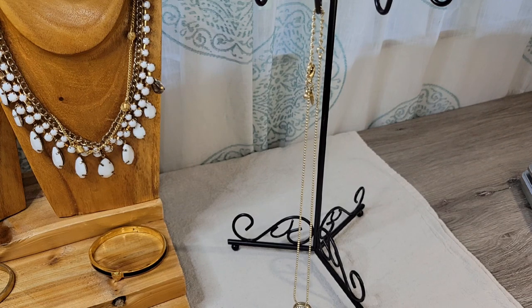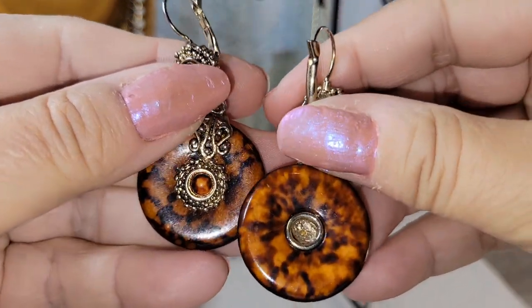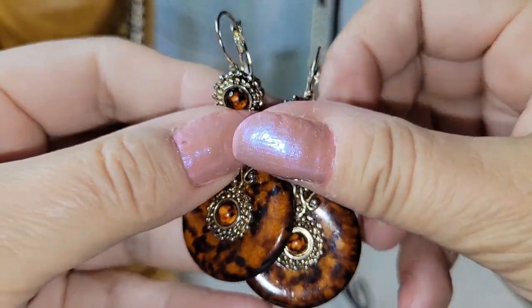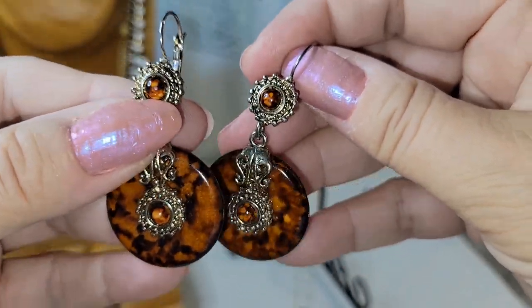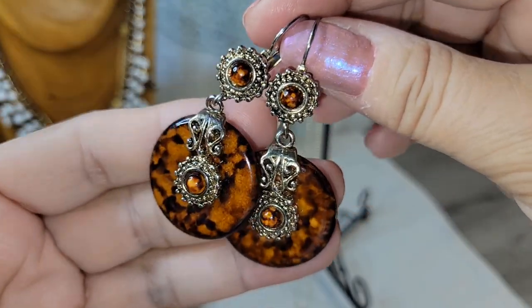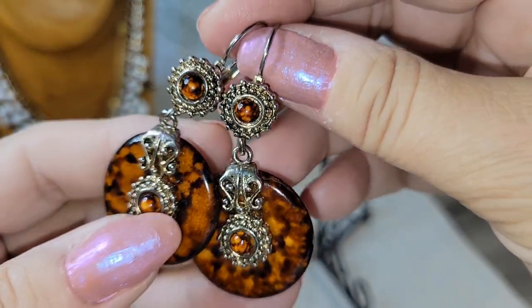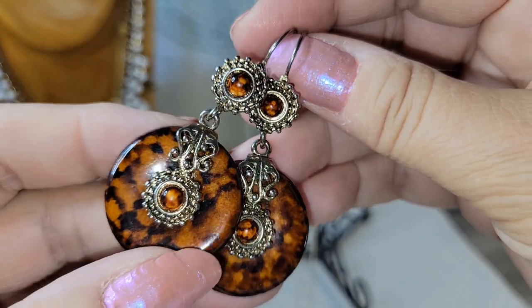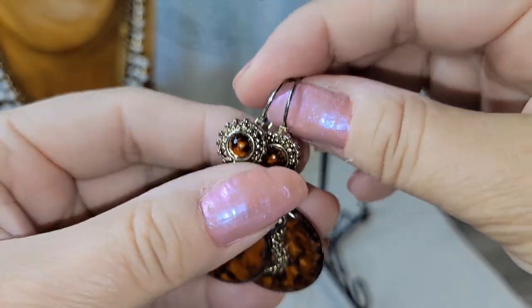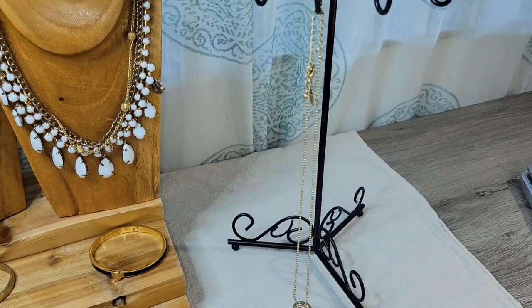Let's see, what else do I have here? And here's a pair of earrings. Oop, nope, missing. Oh, there we go. I just had them backwards. So I'll probably take these out of this lot because I'm trying to do more of an all gold tone lot. That almost looks like faux tortoise shell. Yeah, so I'll probably put these earrings in that lot. Put that off to the side.